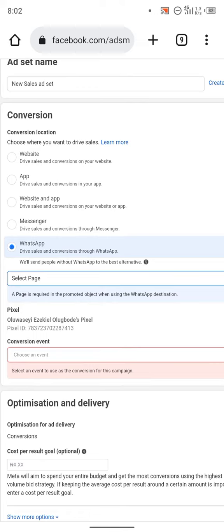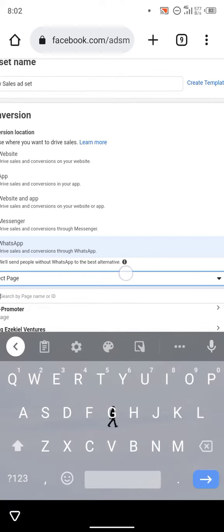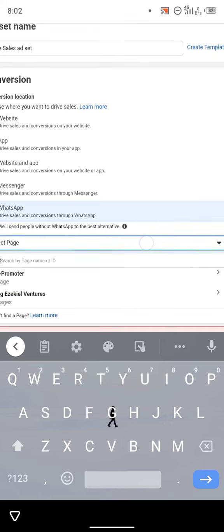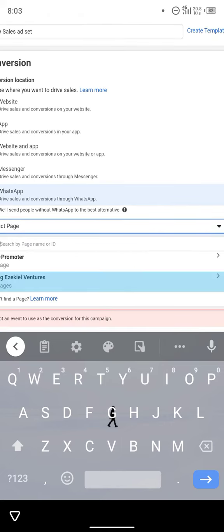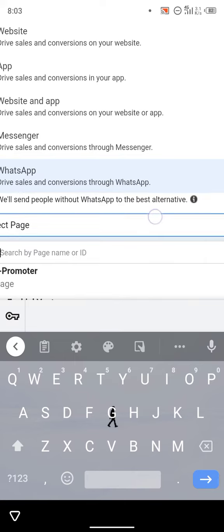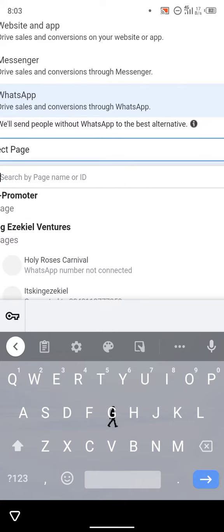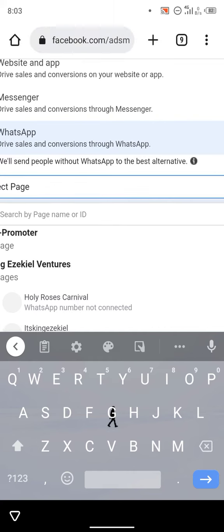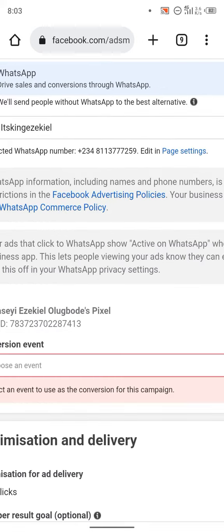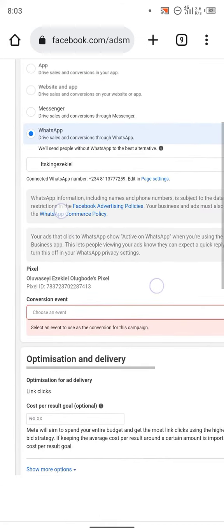So select the page that you want to use. I've selected it. It's King Ezekiel.